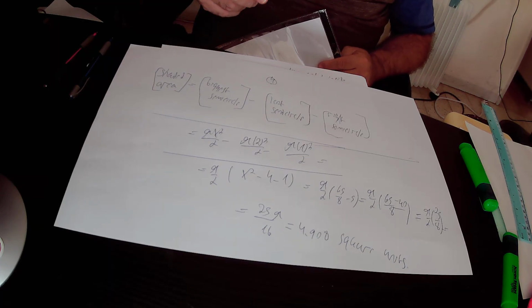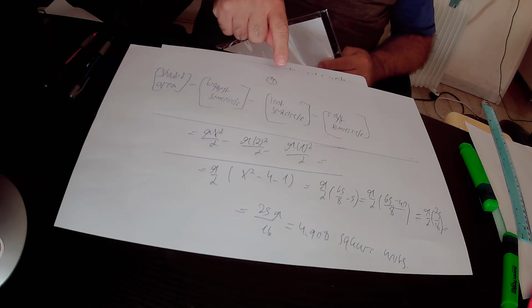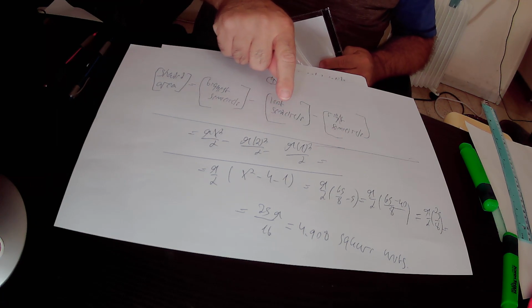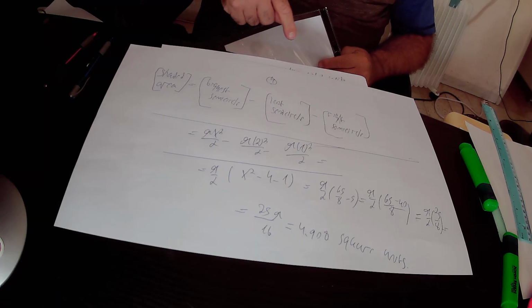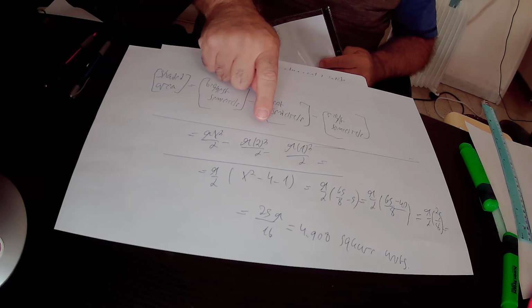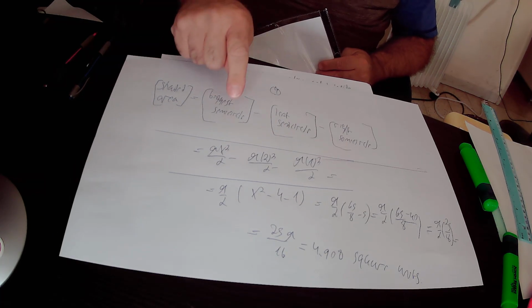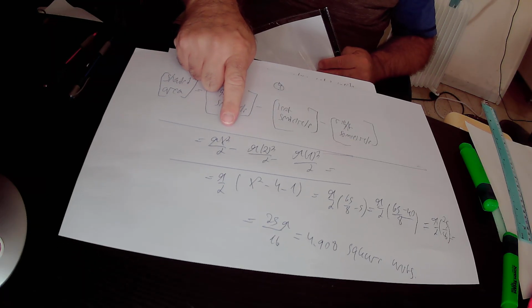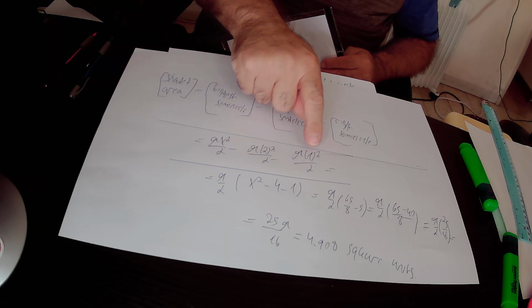The radius of the biggest semicircle is x, therefore the area must be equal to pi x squared over 2. The radius of the left semicircle is 2, therefore its area must be equal to pi 2 squared over 2. The radius of the right semicircle is 1, therefore the area must be equal to pi 1 squared over 2. So in total, the size of the shaded area equals pi x squared over 2 minus pi 2 squared over 2 minus pi 1 squared over 2. Here we take pi over 2 as a common factor from those expressions, so inside the brackets we are left with x squared minus 4 minus 1.